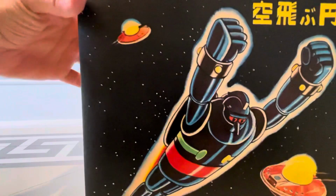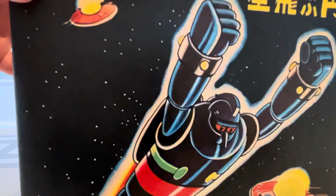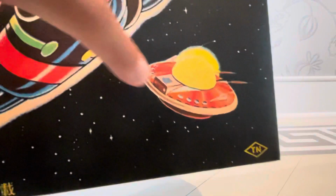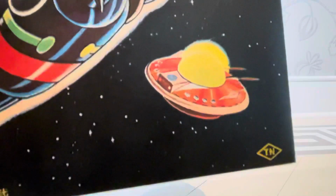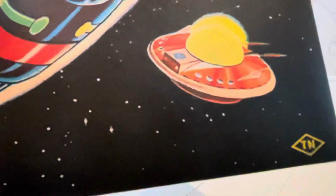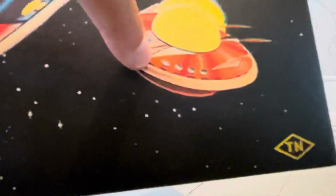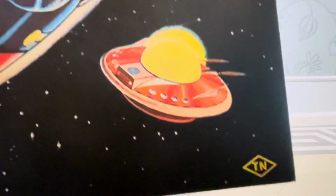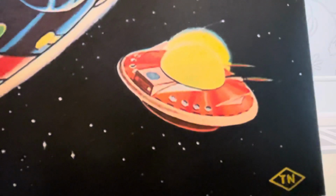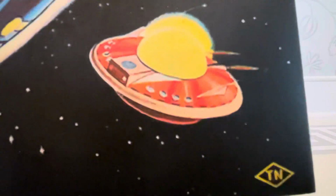And then, of course, you have your Nomura logo there. Look at the Tetsujin, though. What a great depiction of him flying through space. But what really was cool is this saucer is a toy. I'm going to assume it was a KO saucer, as they tend to be. But maybe it wasn't, or maybe it was based on the KO saucer, this right here. But that's a cool touch, man, that they actually would have put a toy. And I'm going to have to go back and find this style saucer and see if it was a Nomura or a KO. But either way, it looks more like a toy than a saucer that was on the show.